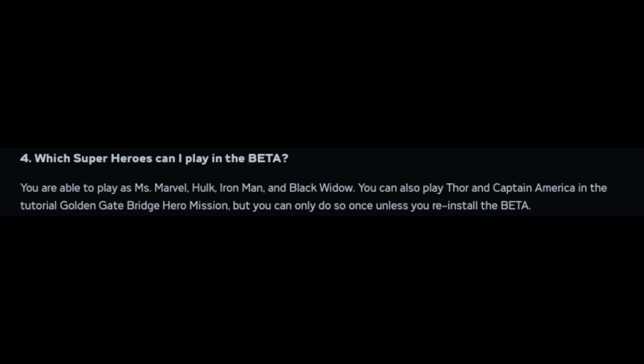Maybe they just forgot to mention it here, but that is another character that is going to be in the game. Now keep in mind, you'll also be able to play as Thor and Captain America in the tutorial, but not after the tutorial, unfortunately. You're going to have to wait till the full game to access these characters throughout free roam and throughout the entire game. But they are still in the beta for a limited time, which is kind of cool. And we'll just have to wait and see if maybe Spider-Man does make his appearance in the beta for PlayStation, but do keep in mind that unfortunately Spider-Man is a PlayStation exclusive.